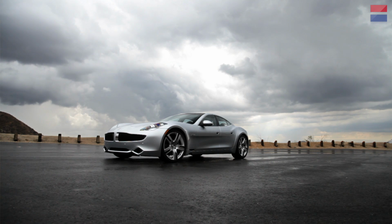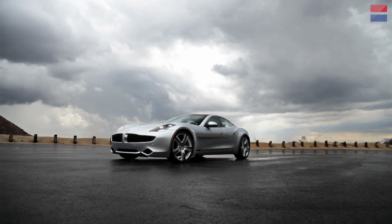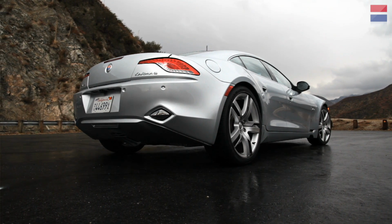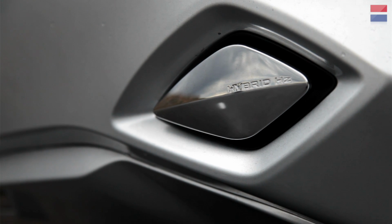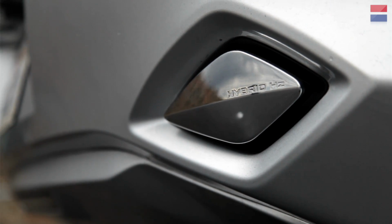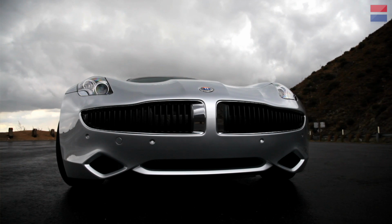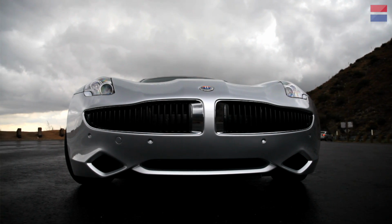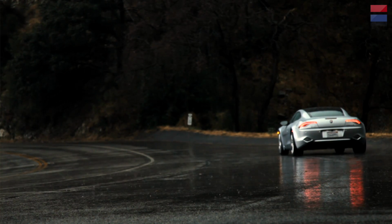Well, yeah, I think as a new car company, you have to create an icon. However, I wanted to have a little bit more usability than a two-door coupe, which is why we have four doors. You can still get in the back. So it sort of is somewhere between a coupe and a four-door sports sedan. And yes, it was a trade-off, but I think the beauty is worth it. We just wanted to set a whole new direction. As a new car company, there's no reason for us to emulate what everybody else is doing because they're already doing it. We wanted to do something that was completely different. It's a unique, exclusive experience that you can't get everywhere else, and they can afford that experience.